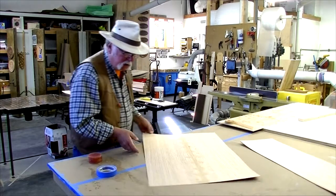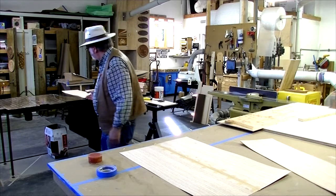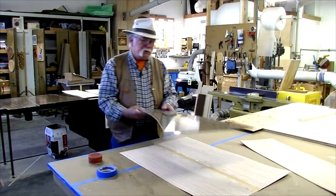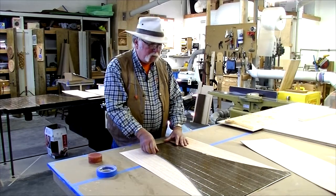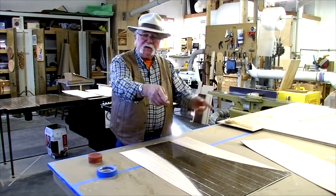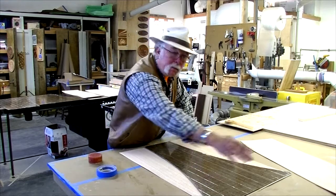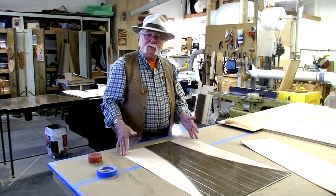Okay, I'll let that dry. And while that's drying, let me just go ahead and pull the top cut, because that's the shape. I just want to show you here that we've got the length right, but I've got to add about an inch of veneer, just a couple little snips up in the corners up here, because this piece is just a little bit too narrow.